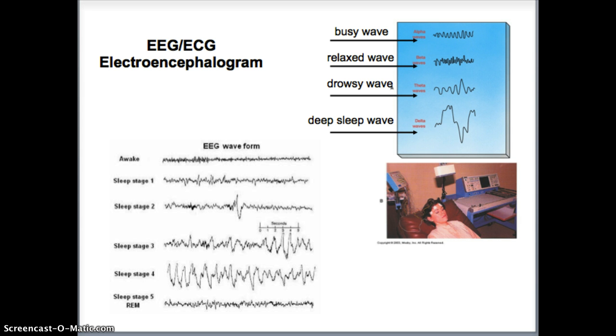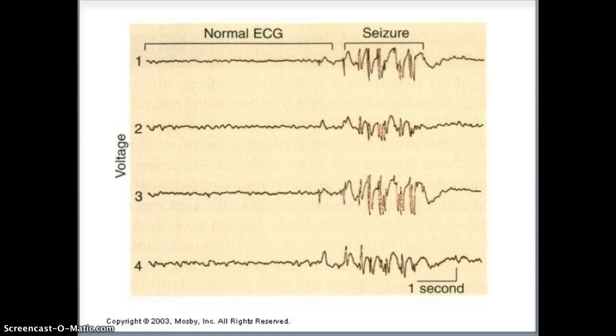So these are some examples of EEGs, electroencephalograms, and I'm sure you've heard of these. So it is collecting data on your brain waves. And if you just look at them and notice the differences between them, we're going to do an activity looking at EEGs in class. But it's mapping essentially the brain activity. So here's another one where you can see a normal EEG in comparison to someone having a seizure. And again, we're going to look at this in class.